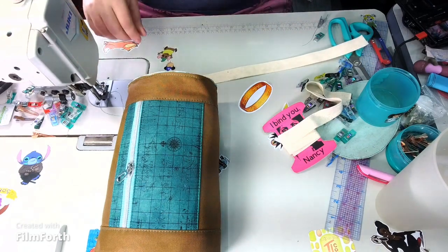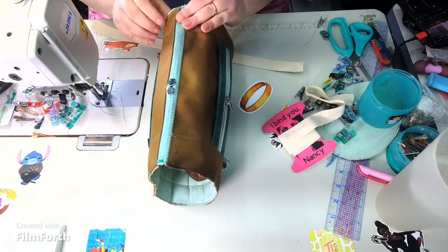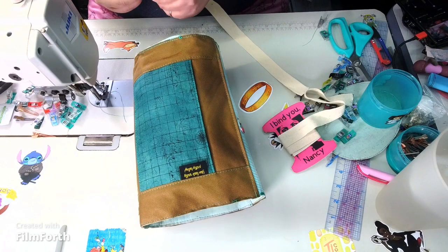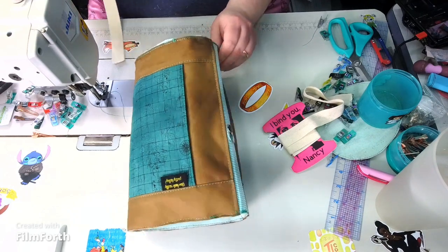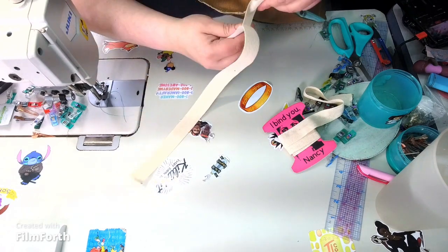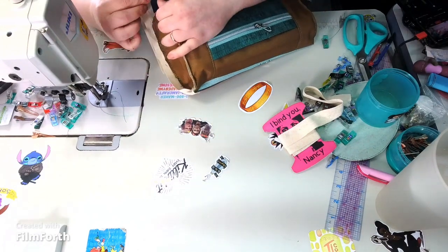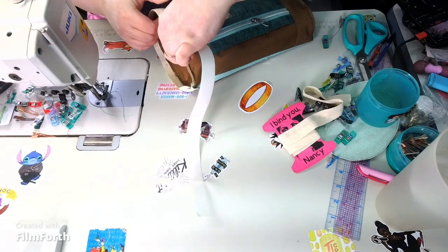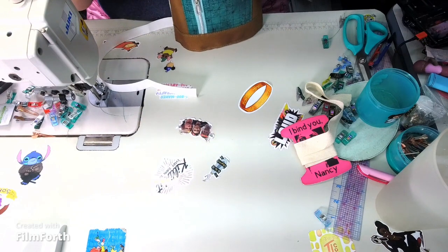All right, so I'm going to put this double-sided tape to the side. I like to start in the beginning on the top where the zipper tape is, because when people look inside the bag, they can see the seam. I'm going to remove some of the paper tape, and what I do is I just start folding over. Sometimes I'll mark a half inch or the center in between the twill tape before I put the double-sided tape so I can have a guide. Other times, most of the time, I'm not going to lie, I just eyeball it.